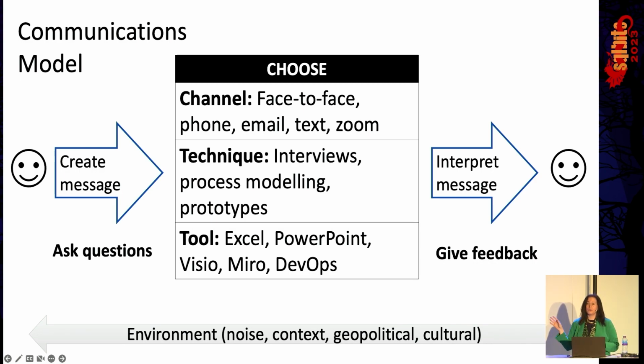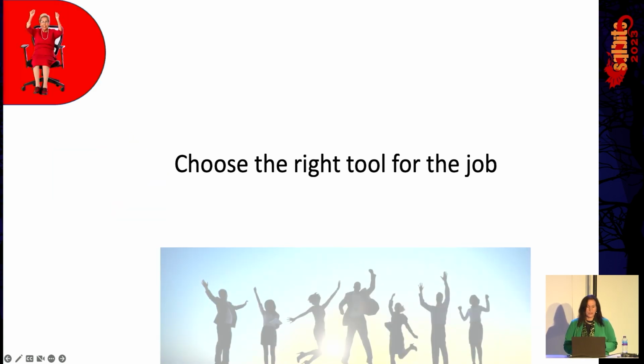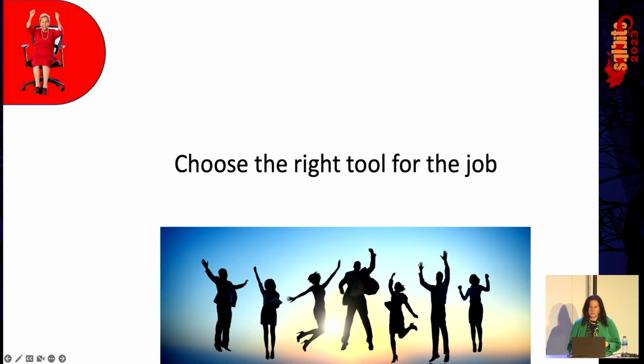And as we know, they are compromised by a lot of things. First of all, 80% are doing something else. They're multitasking. They are primarily visual learners, not verbal. We've got noise in the background across the bottom here. There's cultural differences, maybe ESL, geopolitical pressures. There's a lot of reasons why this model is compromised. And so these are very deliberate choices. Choosing the right tool for the job.